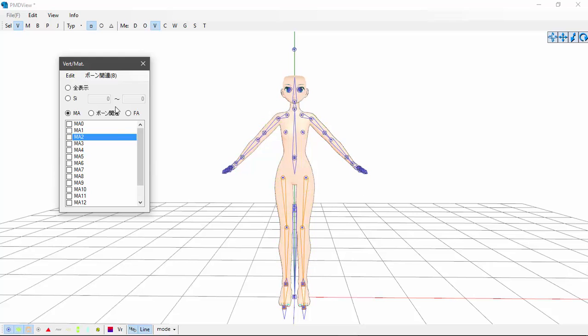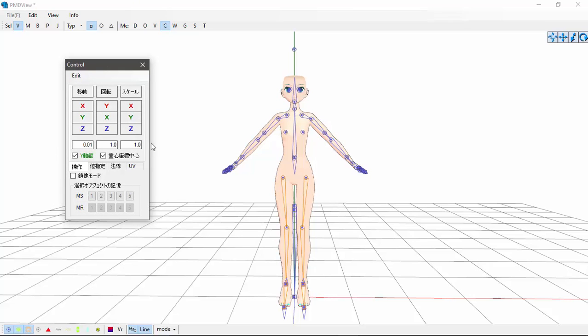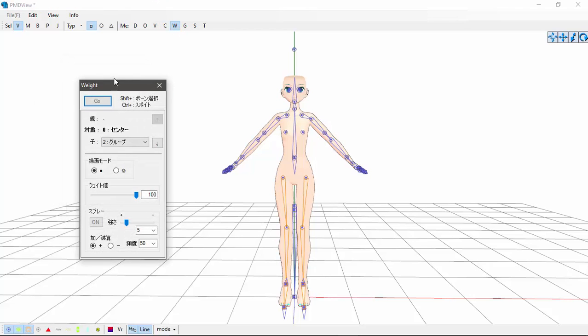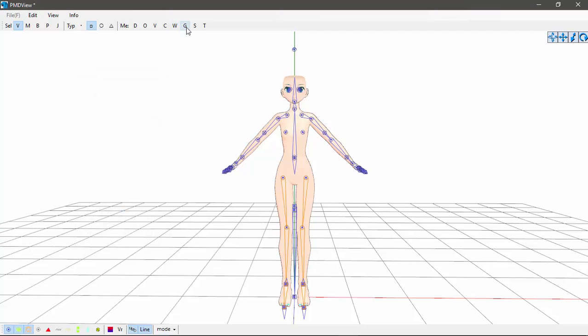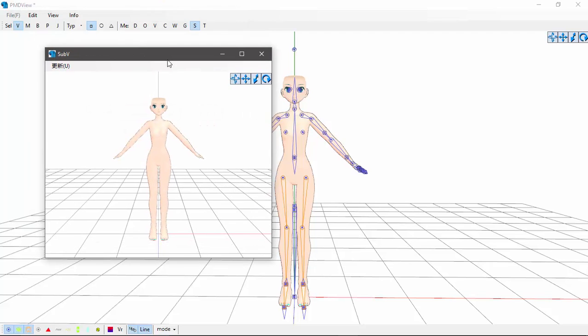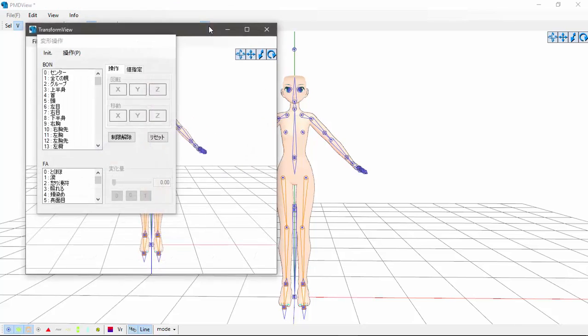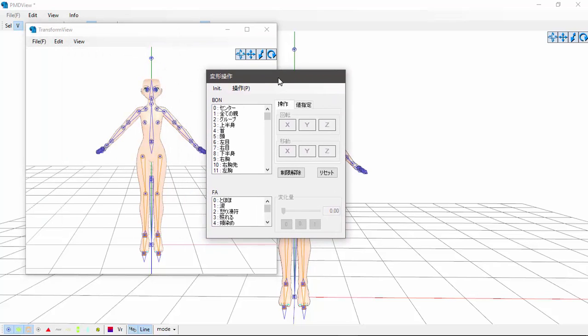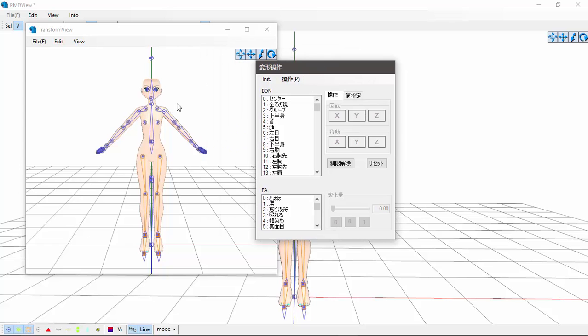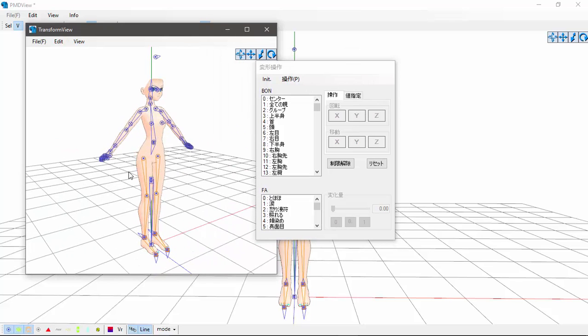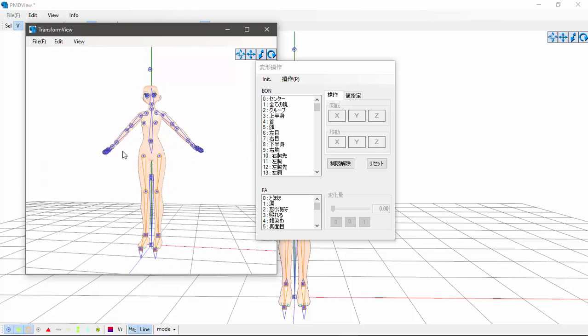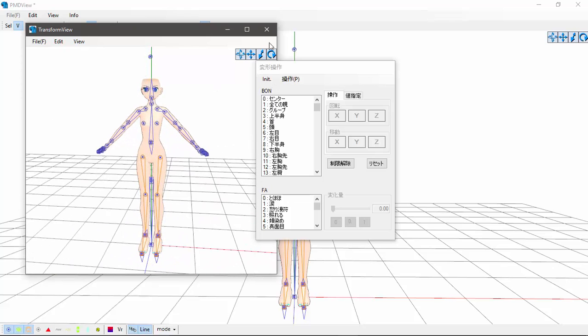So on here, when you select it like this, every time you select something, it will turn green, and that's just showing you what exactly you're clicking. Your C box is your control, so that's how you move everything. This is how you weight stuff, so your W is your weighting. Don't use that. Subscreen is, again, I prefer using the subscreen. I think it's significantly easier having my subscreen up. And then the T is, as you can see, not as good as the other one, but it's essentially the same thing. You can test it on here. I would recommend using PMX to pretty much do anything, but it's the same deal on here.